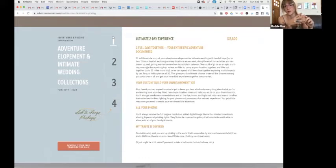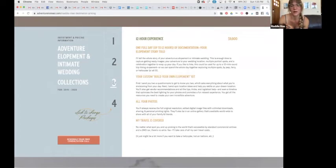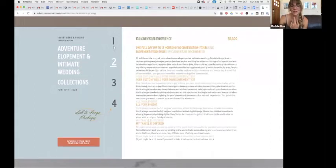It's important to know that the package you want to book the most needs to be here in the middle. It should not be the top package. There should be a package above the package that you want to book the most, because it comparatively will make the package you want people to actually book look a lot less expensive. So with this pricing strategy, most of the couples for destination elopements end up booking 12 hours or a day and a half, so 12 plus 4. And I think it has a huge amount to do with how these packages are structured.